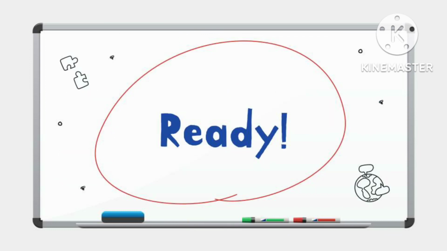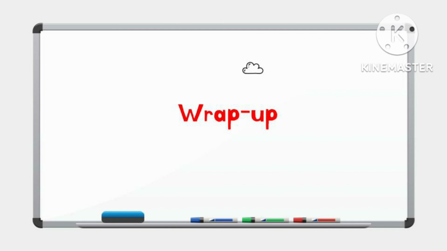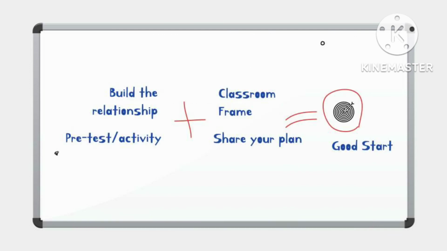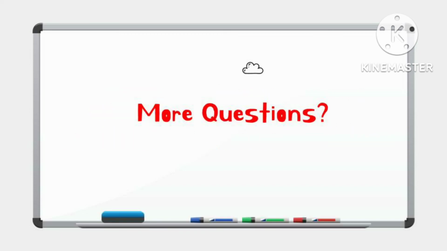Quick recap. For a good first day start, I will consider these two goals: build a relationship and set the classroom frame. I found a pretest including a survey and activities an easy way to take the first step toward a good relationship. The classroom frame is an essential part because it gives students a routine and an organized setting that encourages them to take ownership and confidence.